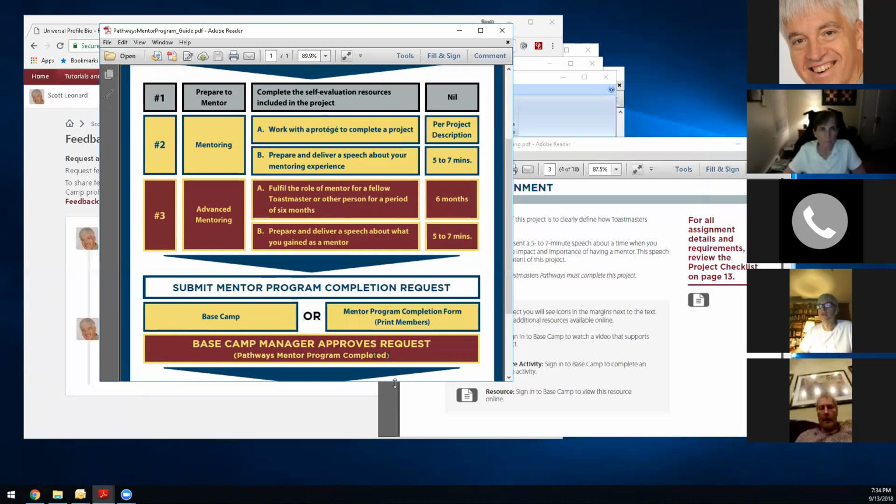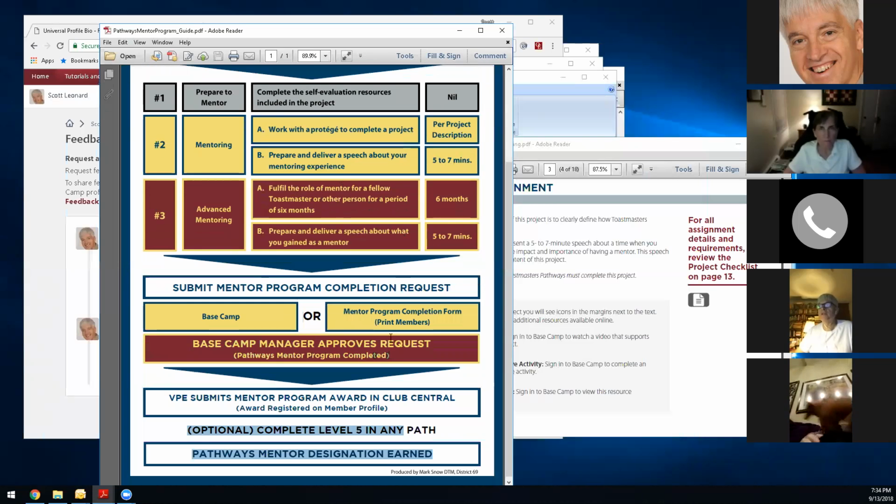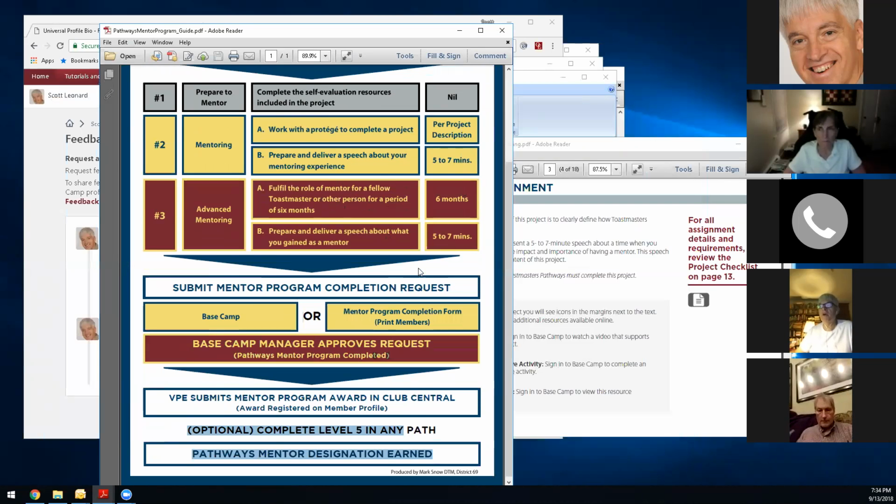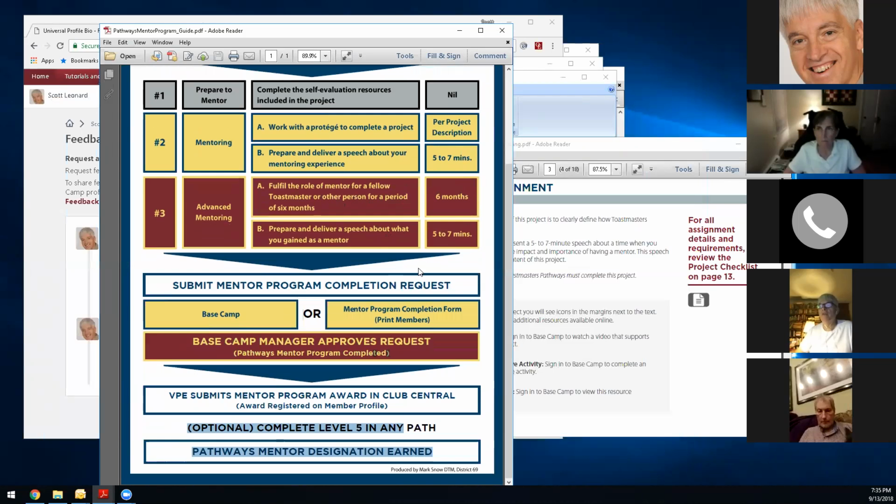Basically, you do the initial mentoring as part of project 2, and then continue to be a mentor over a 6-month period after that, using the guidebooks that they have. That's how you can get a certificate of proficiency.